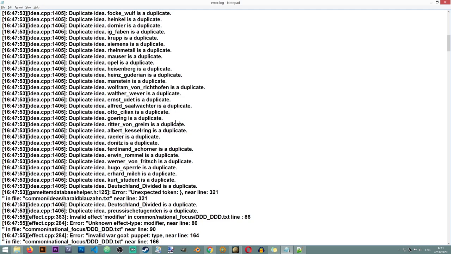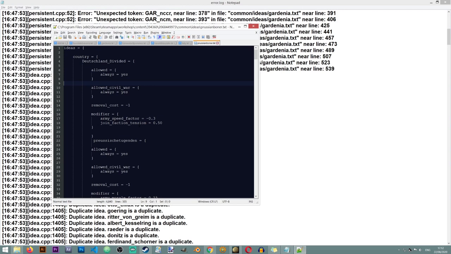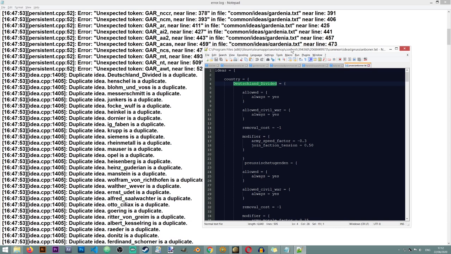It could be, actually I know what's happening. It's probably happening because these ideas already exist in the vanilla game. And because there are two files that contain the same ID, right? So in the idea files, this is the ID of the idea. And when it sees two IDs that are identical, even if you are putting them in a mod, but the same idea exists in the vanilla game, then it will recognize it as a duplicate idea. So it's just about changing or giving some kind of a prefix to your own ideas.